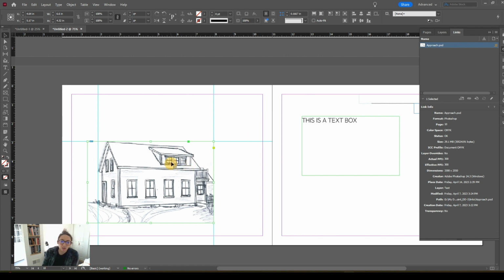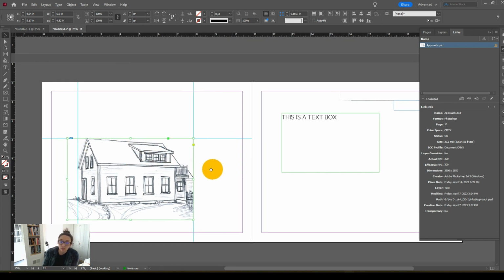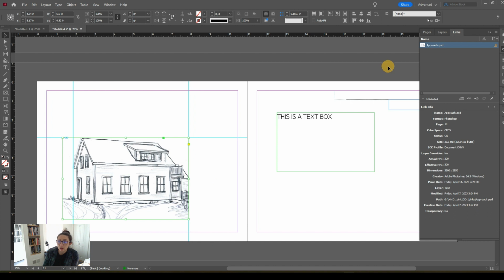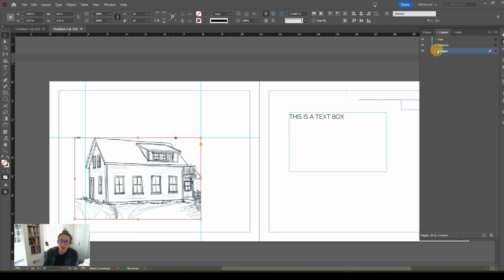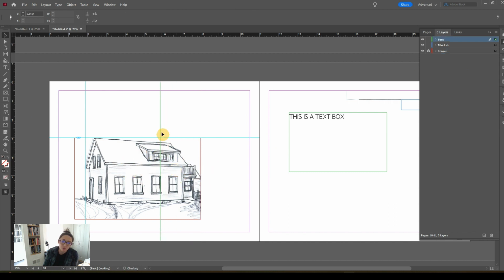So let's go and make sure, it looks like this is a green box right now. So it's not on the layer that we want. So we'll go over here and we can see that the green is selected. So I'm just going to click and drag that to my images layer so I can make sure it's on the right layer. Then I can lock that layer so then I can't move it, which is nice sometimes, especially if you're adding text on top of or drawing lines on top of, then you know that that's not going to be moving.